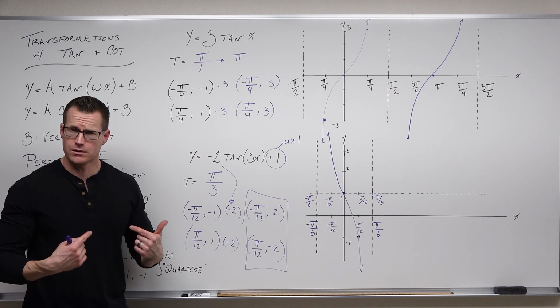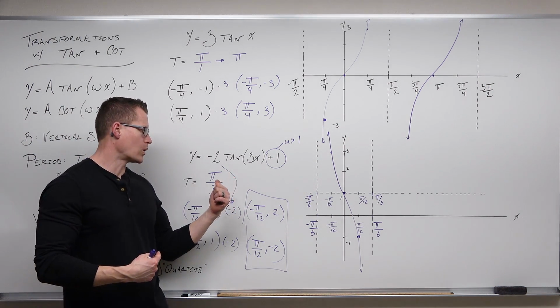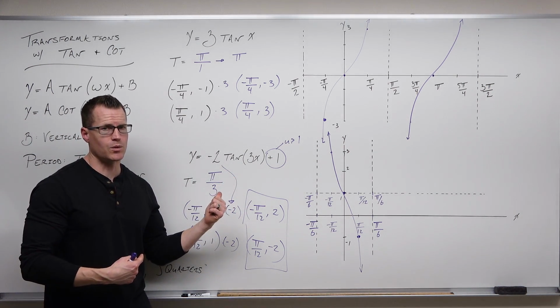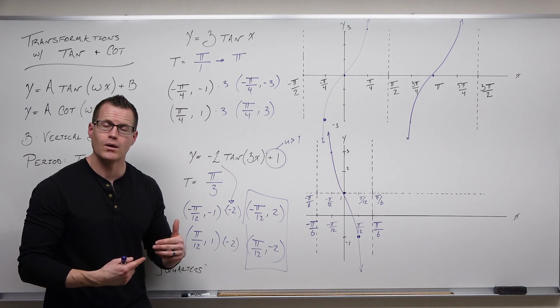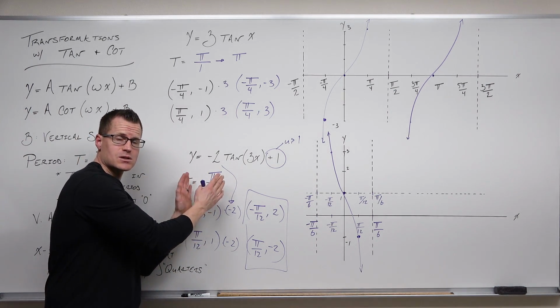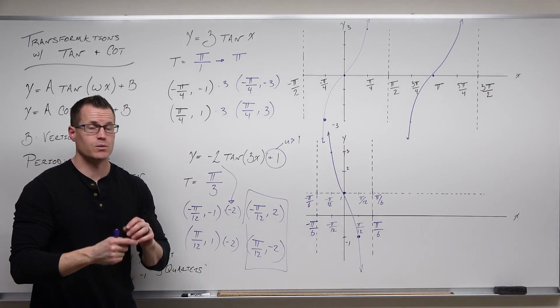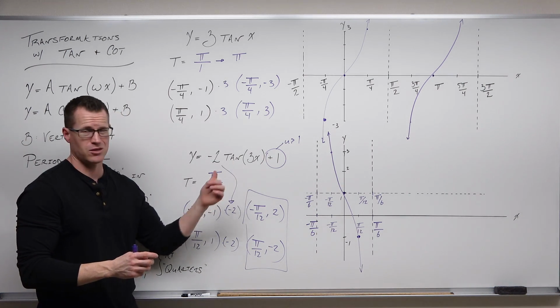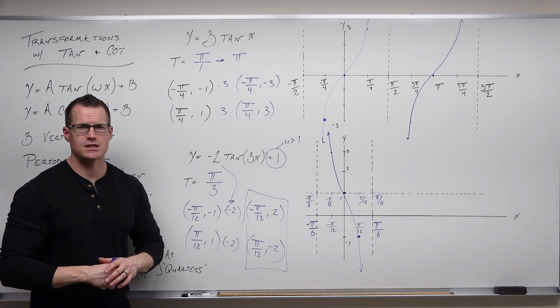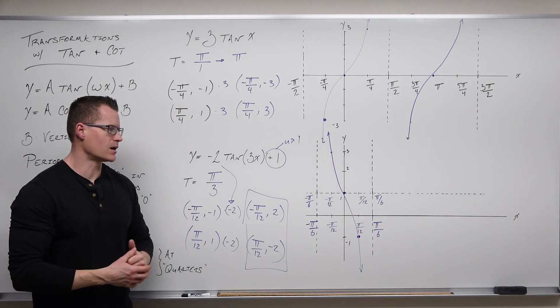And that's exactly the graph that we get. If you had to do another cycle, then we're going to add whatever this period is to it. Remember, we're not adding pi right now. We're adding whatever this period is. This is the period of this particular function. It was based on pi, but we divided it by 3. So we'd take pi over 6 and we would add pi over 3.